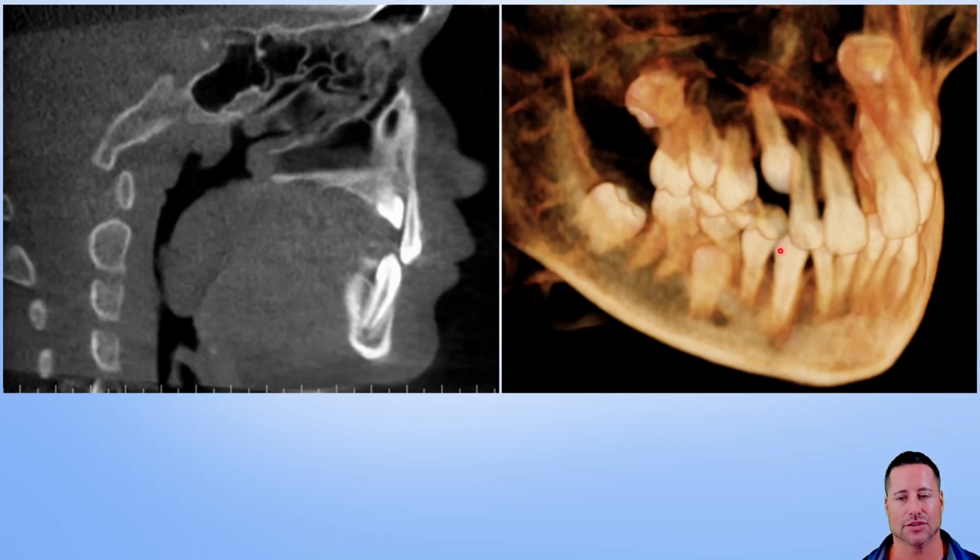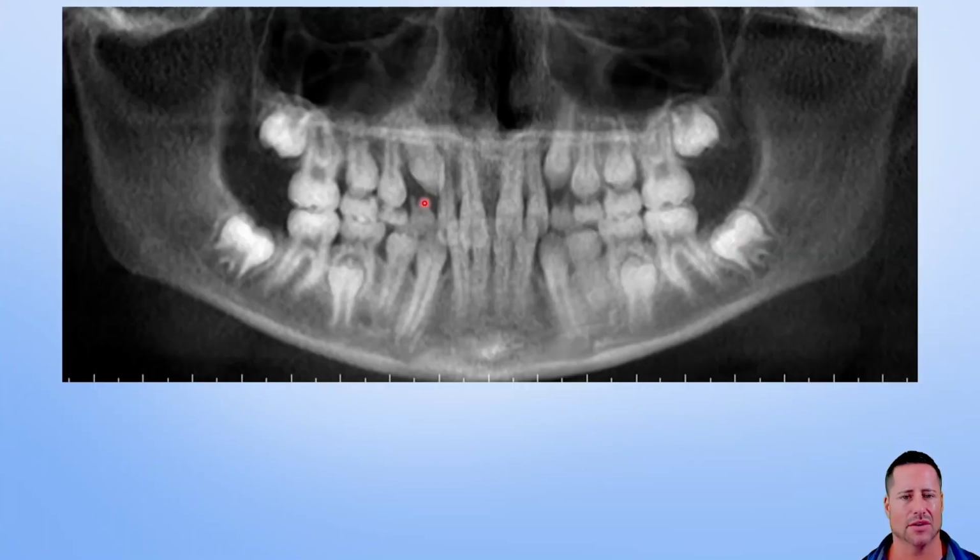Completely behind that tooth. So going back, we might look at that in 2D and be like, oh, it's coming down. The root of the upper right C is resorbing. I think we'll be fine. Maybe you even send them for extraction of the upper right C, but tell the parents, yeah, I'm not too worried, that tooth should be coming down.